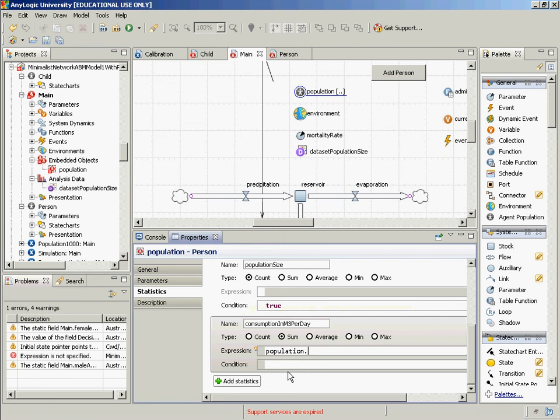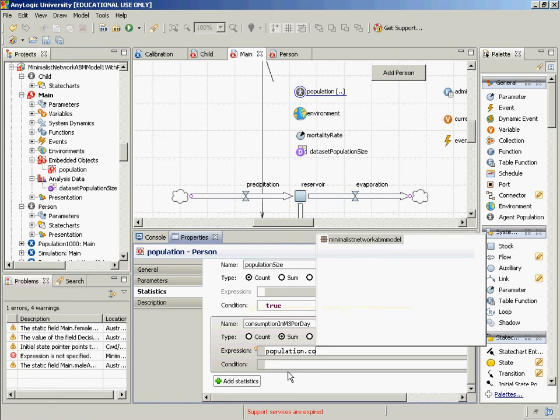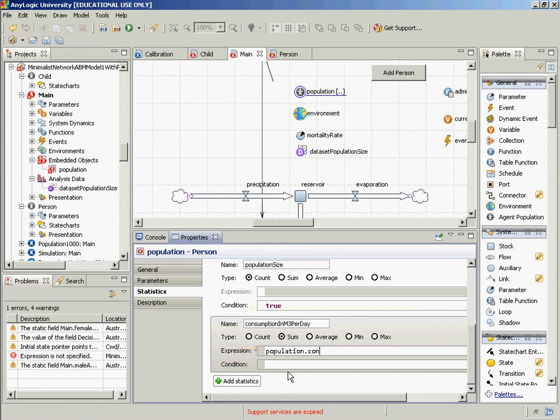Population dot consumption rate, and this is true. It sums up over everyone in the population, right? The condition is not needed, but, well, let's put it this way, it forces us to give a condition. So who is going to be totaled up? The sum is going to be over whom? This gives a criteria by which someone will be counted. In this case, everyone is being counted, so it's always true.